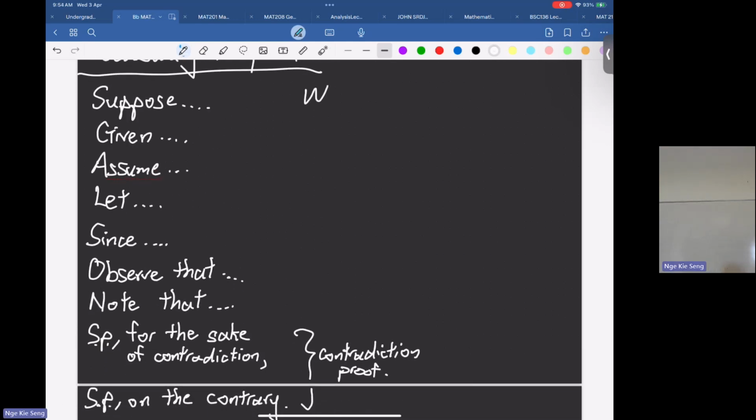Okay, so some pronouns you can use, I already mentioned last time: we, or one, or the reader. Left to the reader to do.